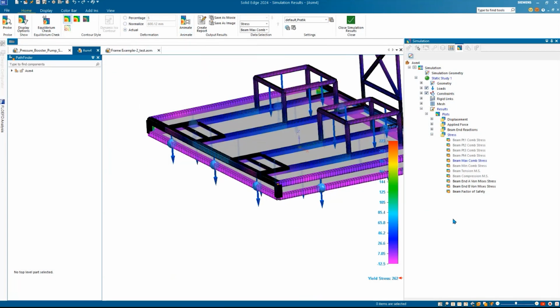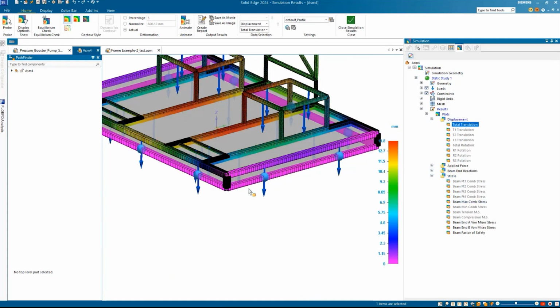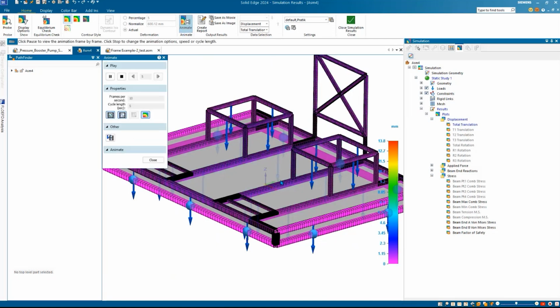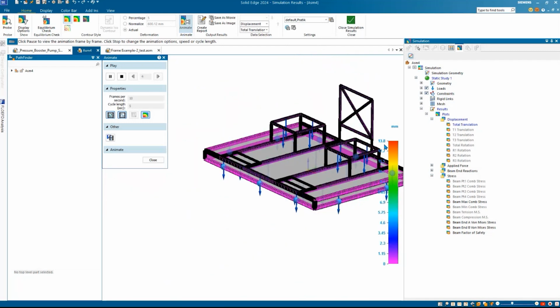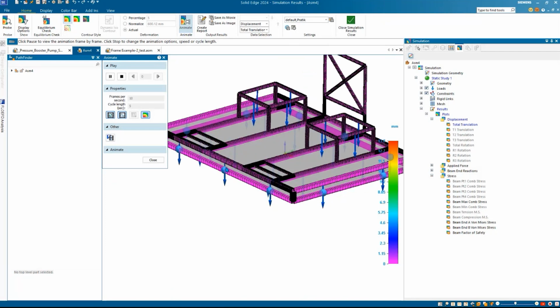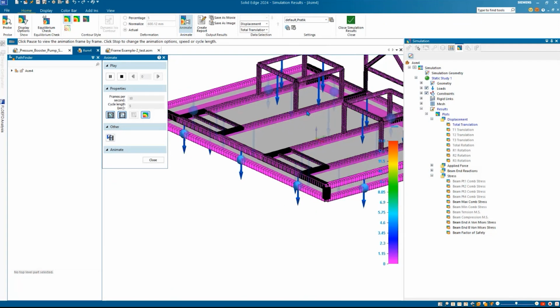Now, one more thing that I would be focused on is going to be the displacements. So what's the total displacement here? The highest displacement, as it was very clear from the animation here, is going to be at the center of this region, like this. The max displacement here is 13.8 mm. So we definitely need to add some stiffening frames here, which will provide this frame and this entire frame assembly some extra strength.